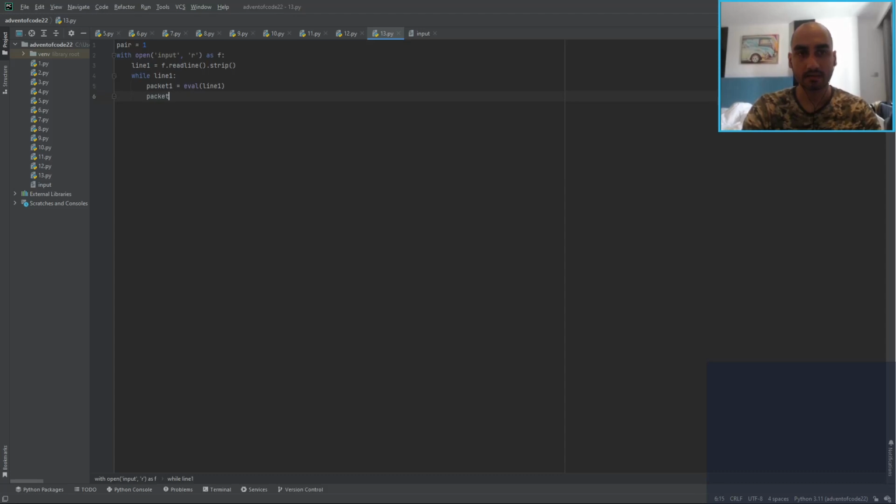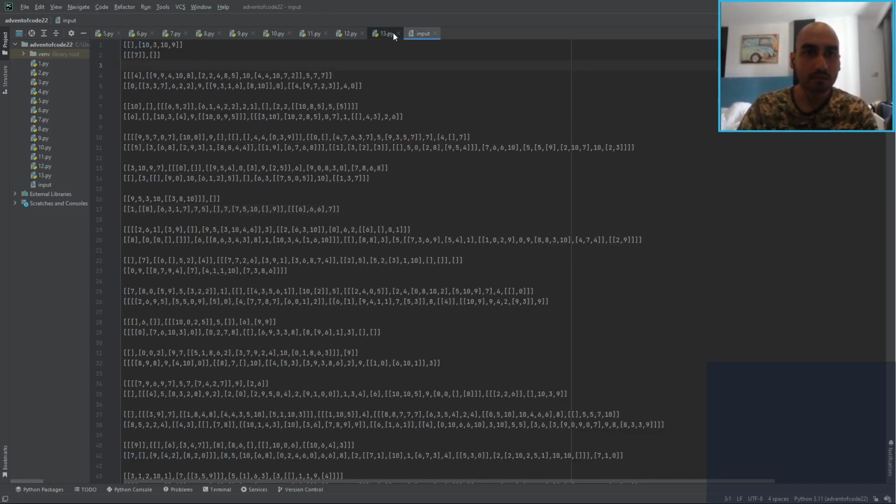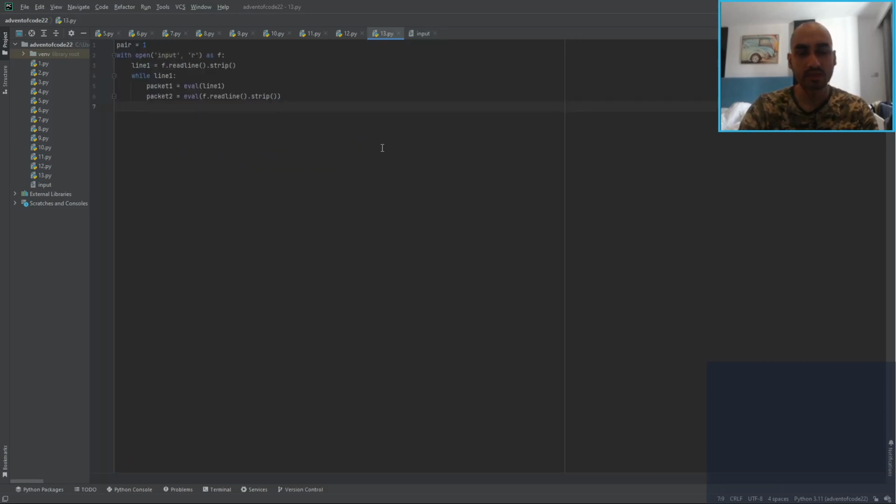Packet 2 equals eval of f.readline, get the next line. Strip it. I don't think we need to strip it, but... And then there's an empty line, so I guess we just do f.readline to exhaust the empty line.